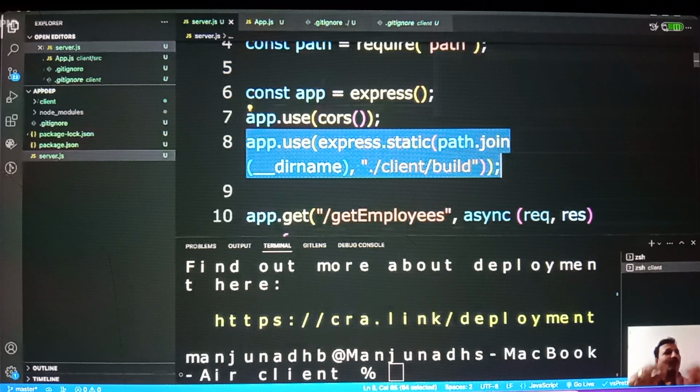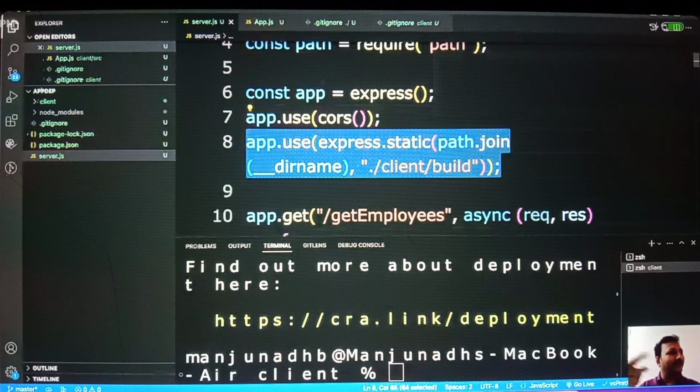See, once I upload it to Cyclic or once I upload it to Netlify, a URL will be generated. Yes or no? Once I click on that URL, it will look for the index.html file. Now our index.html file is part of the build folder. Build folder is part of the client folder. Client folder is part of our Node.js project. All the contents of Node.js are not accessible by default.